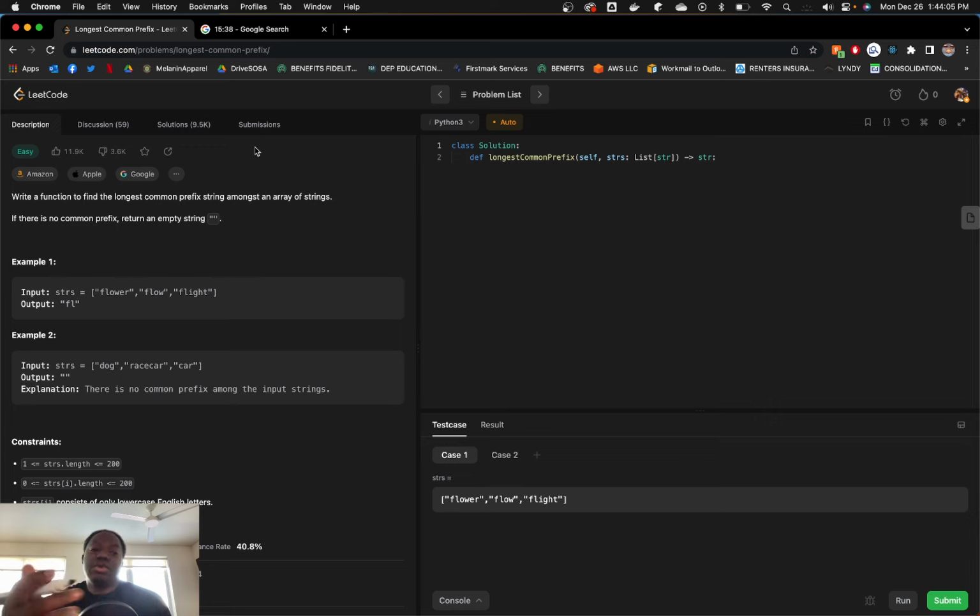So let's use our other one. Let's say we have dog, racecar, car. Our shortest word here is dog or car, it doesn't matter. Since dog is the first one, I think we'll stick with dog. Start to end is 0 to 0. That means our current prefix is D. If not current word, which would be dog, equal to the shortest word, which is dog, then we return an answer.